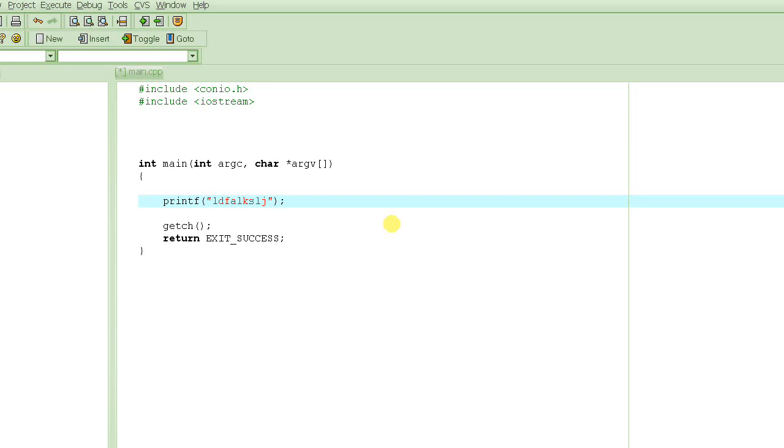Now, what this is called is calling the function. Using a function is called calling the function. So we are calling this printf function to do something, and we don't know how it does it, but all we know is it does something. And what is that thing? Whatever message I give it, it displays it on the screen. So this is exactly what functions do.